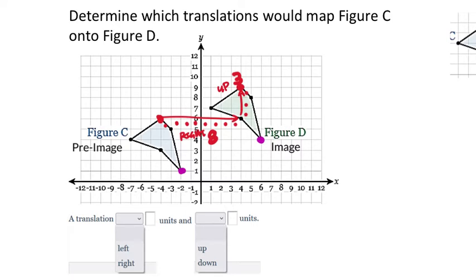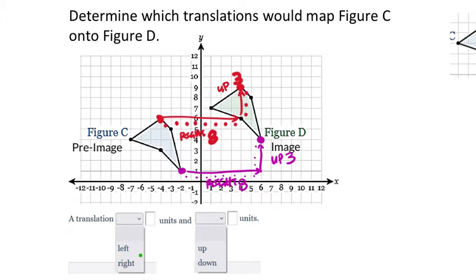Well, I can see it would be something like this, to the right and then up. So that's good. It is going to go to the right. And it is going to go up. But again, how far to the right and then up? Well, I can count boxes. 1, 2, 3, 4, 5, 6, 7, 8. So it did go to the right 8. It matches. And then how far up? 1, 2, 3. Okay, so to the right 8 and then up 3 tells me that we've done this correct.